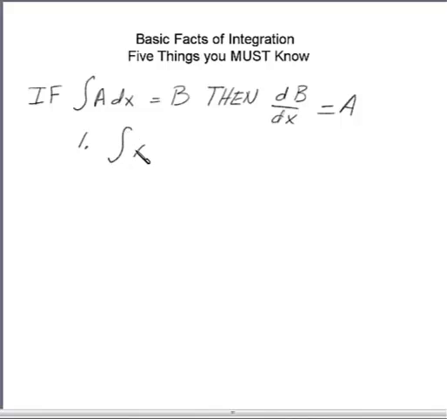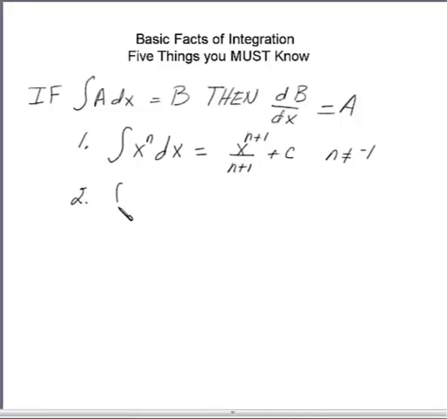If we've got the integral of x to the n dx, then that indefinite integral will be x to the n plus 1 over n plus 1 plus a constant. And this is for n not equal to -1, because 1 upon x is related to the logarithm, as we'll see in just a second, so that's a bit different. All right, so it's easy to integrate power functions because all you have to do is manipulate the exponent. Like differentiating power functions was easy, so is integrating.